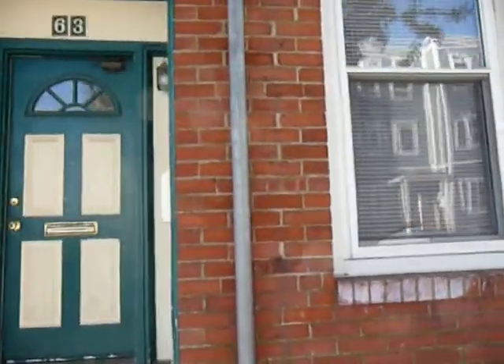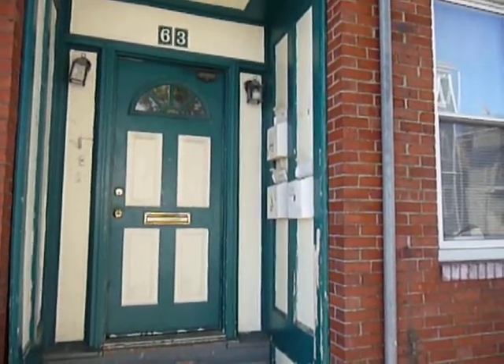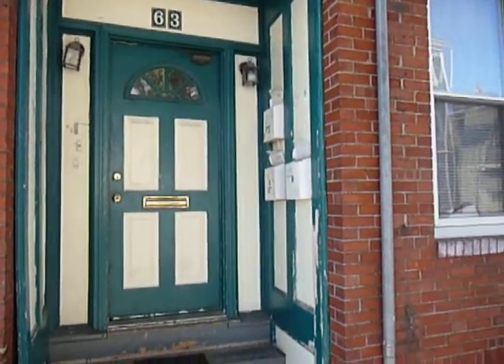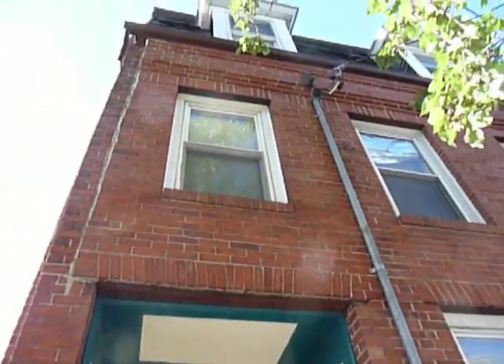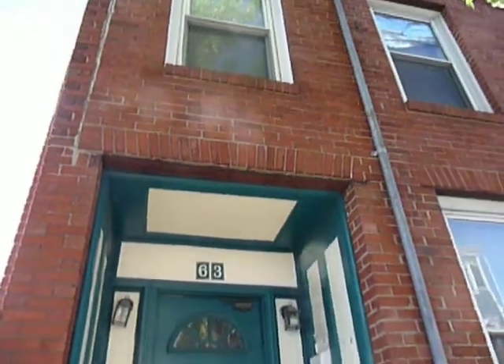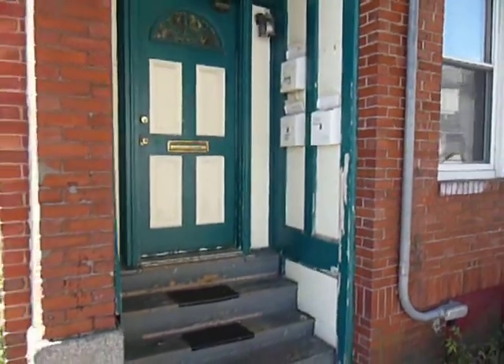The building seems like a really good deal at $198k. I can't imagine being able to buy a brick three-family in a neighborhood where you'd really love to live at this kind of price. Currently in Boston, most everything is selling at approximately $1,999 to $2,000 per square foot pricing.